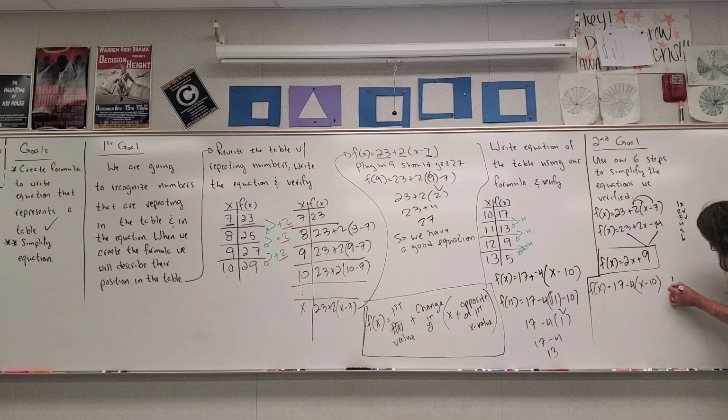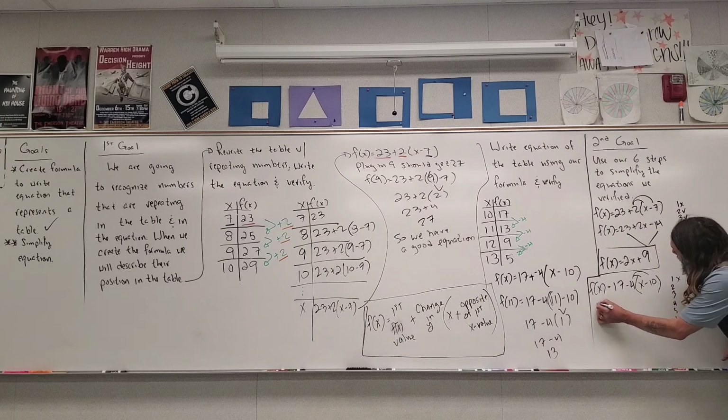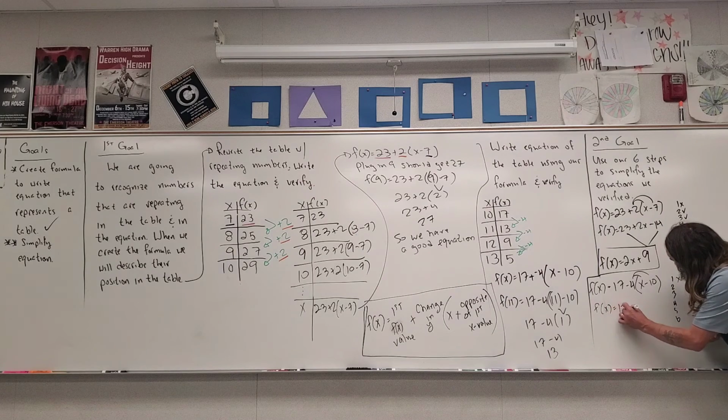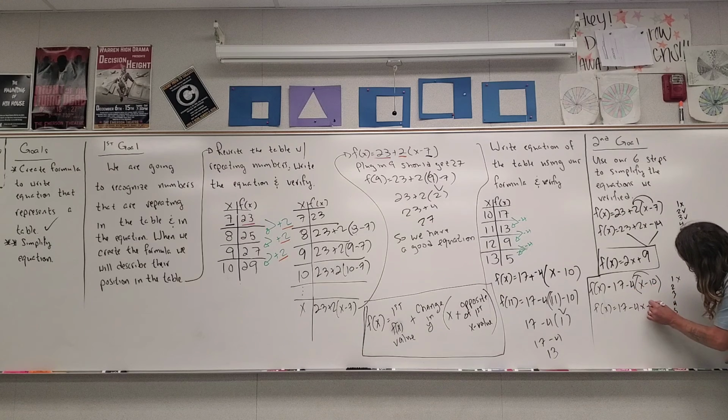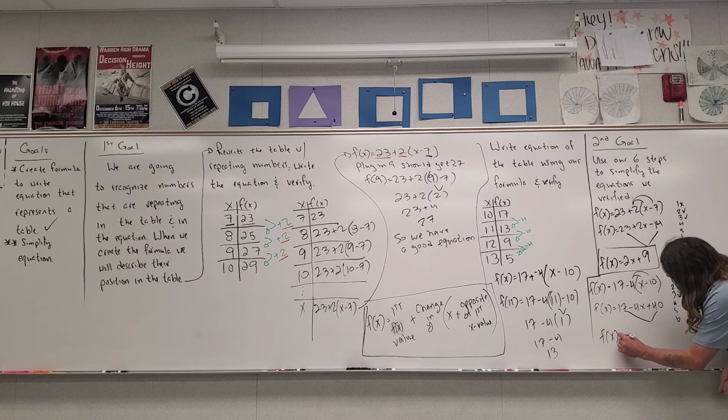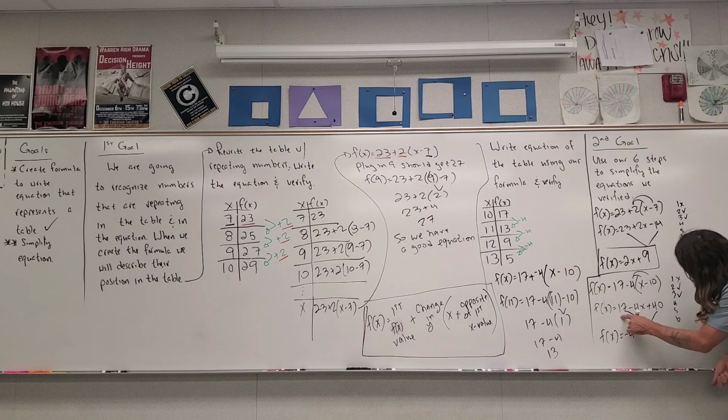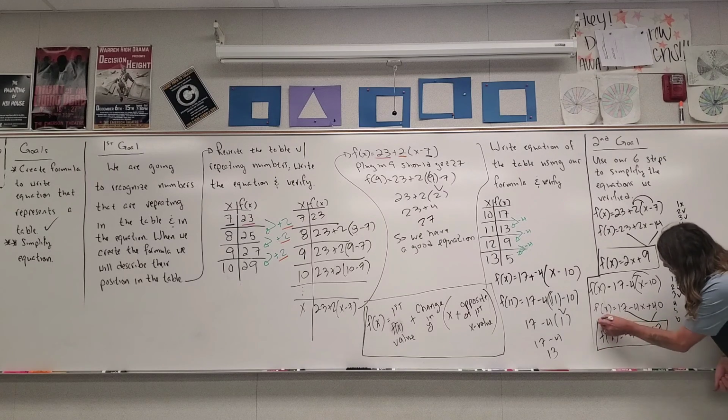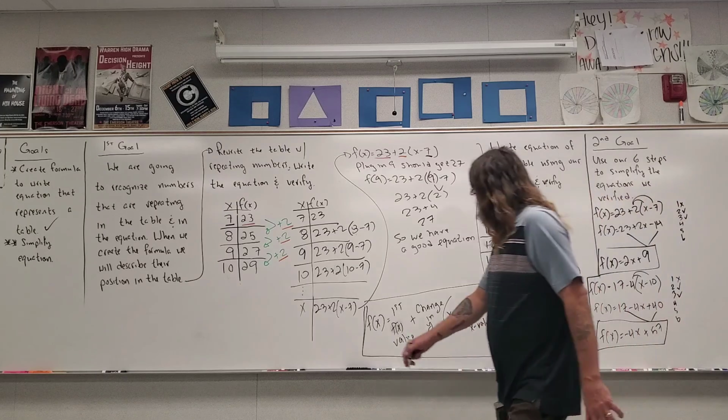All right, so again, we're going to go through our 6 steps that we know. Can I get rid of a fraction? No, I cannot. Can I distribute? Yes, I can. So now we're going to get f of x equals 17, negative 4 and x gets me to minus 4x, negative 4 and negative 10 gets me to positive 40. So I distributed. The next step is, can I combine like terms? Yes, I can. 17 and 40 are like terms. So here I can say I get f of x equals negative 4x, because nothing happened to that, and 17 and 40 gets me to 57. I have now simplified my equation. All right. So this is what simplifying the equation looks like for us right now.